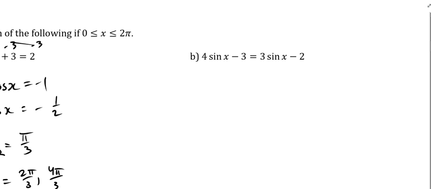You move the -3 over, so it's +3, so it's 1. And then you move the 3 sine over, so it's -3 sine, so then there's 1 sine. Very good, thank you. It's so interesting how we changed up the question a tiny little bit, and that's enough to throw some people off. That happens because we're going to do 3 or even 4 different kinds of questions, and they all start to look different. We do them in different ways, and then all of a sudden one question is written slightly differently and we forget about the strategies you're supposed to use. So I'm going to show you all the strategies for every type, and every time you're going to use one of those. Don't make up your own, in other words, okay?